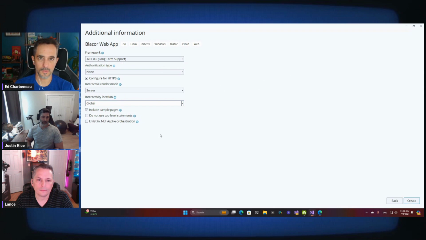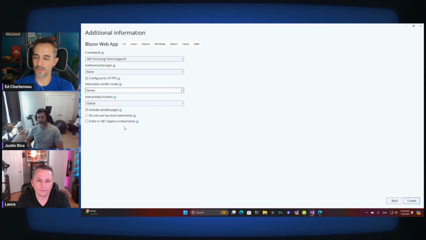So that one came out in like 3.0, so it's been out for quite a while now. So if you ever want to go back to that, make sure you just grab global as your option, and then either WebAssembly or server gets you the older style setup of the template.